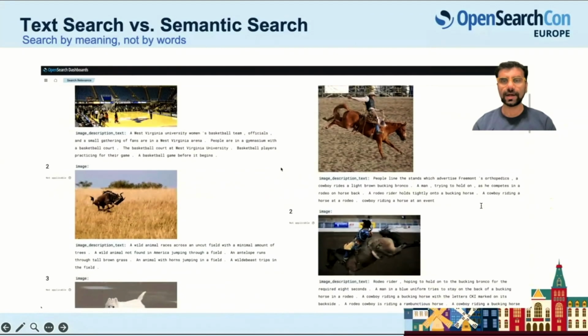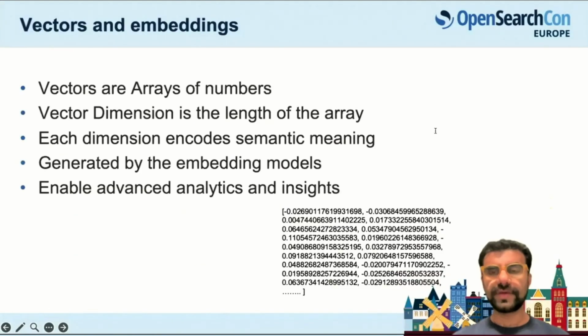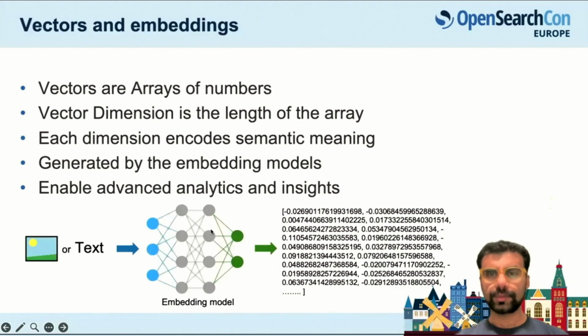So what exactly are vectors? Vectors are powerful numerical representations of words or sentences or images used in natural language processing. The process of converting data, which could be text or images, etc., into their numerical representation is called vector embedding. This is performed using an embeddings model. The embeddings process can be an external model or an external process. You could also use OpenSearch's neural plugin to perform embeddings during the ingestion process.